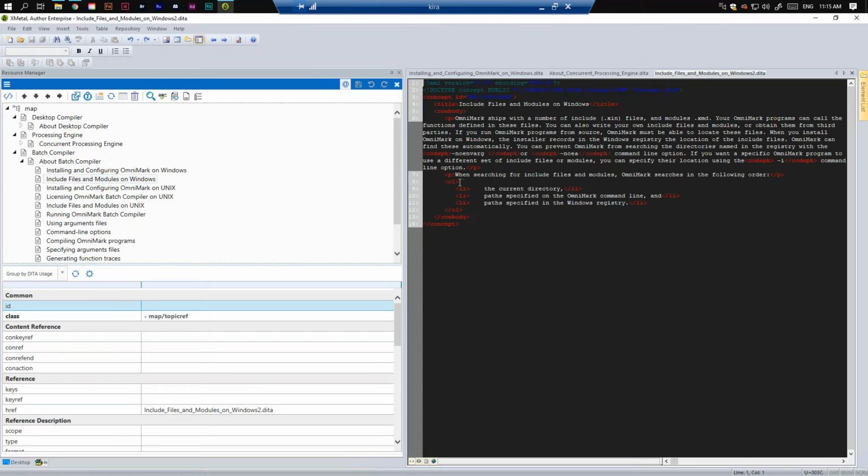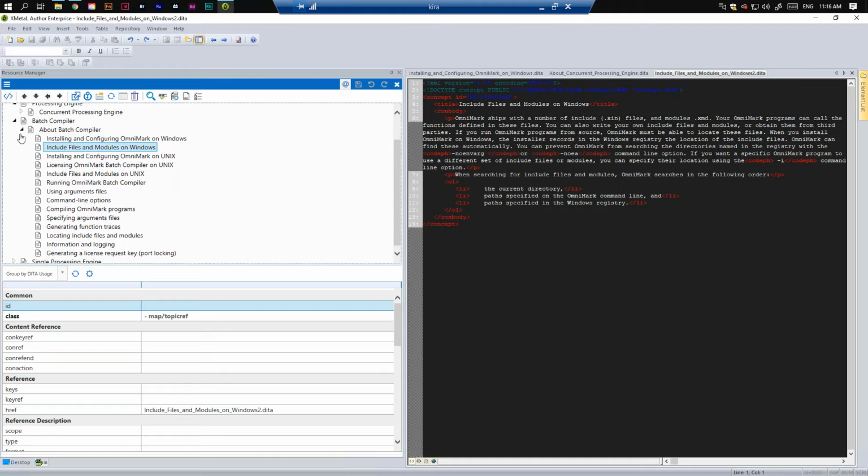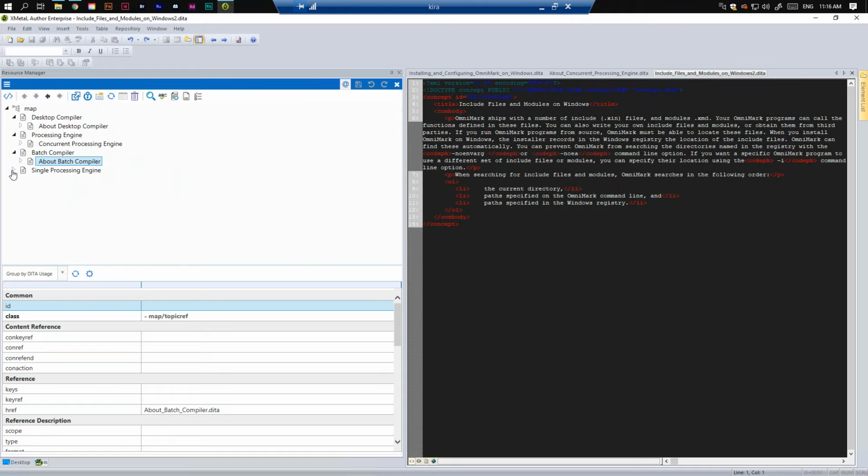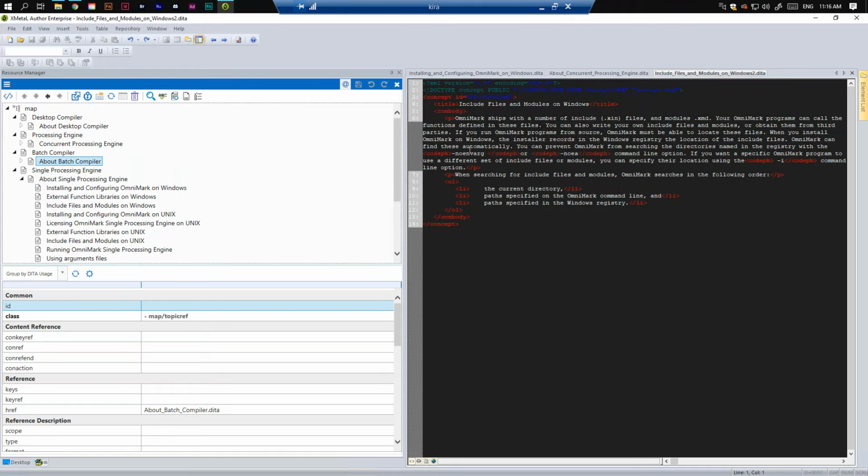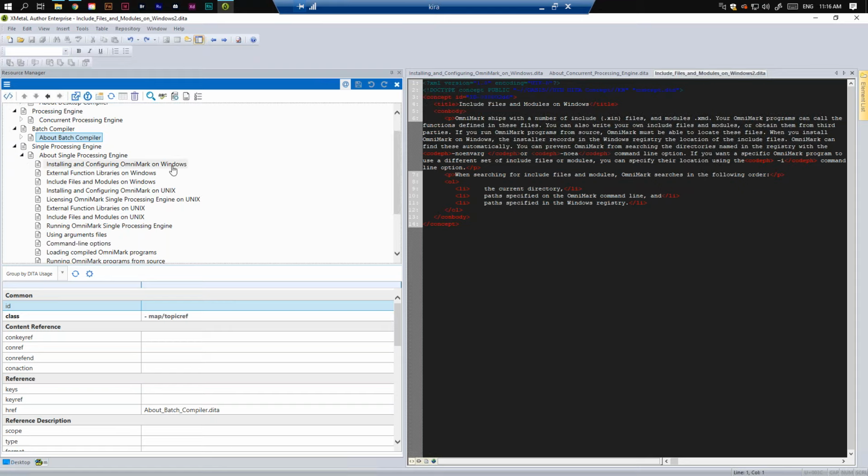Here we have an ordered list, and it's appropriately marked in the rules editor and coming out. We also have some inline code, which is great. Again, we can see this topic, installing and configuring OmniMark on Windows, repeated for about the third or fourth time, and we will definitely reduce these redundancies.